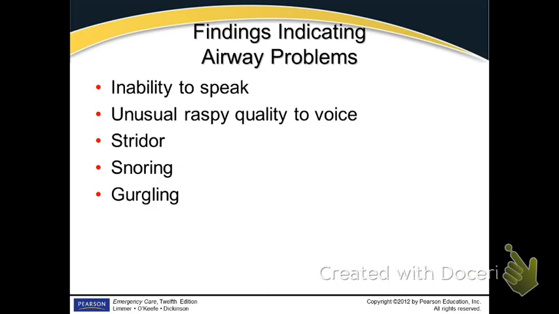So when we look at these obstructions, a complete blockage of the airway is the inability to make noise or speak. They can't speak to you. They can't make any noise. There's something stuck in the vocal cords. They get this sort of raspy or stridor voice to them. A snoring respiration means they're making noise, they're snoring. That means a partial blockage of that airway because there's still noise coming back and forth.